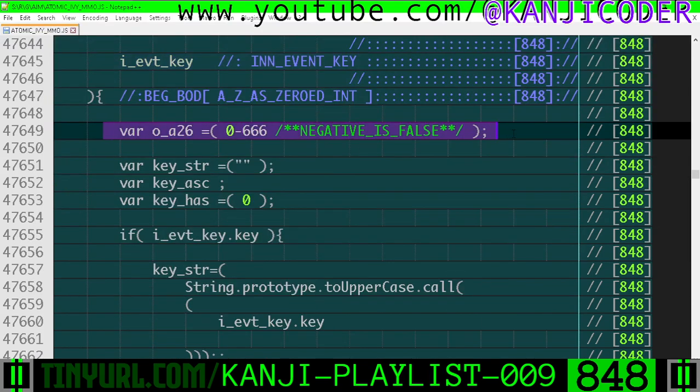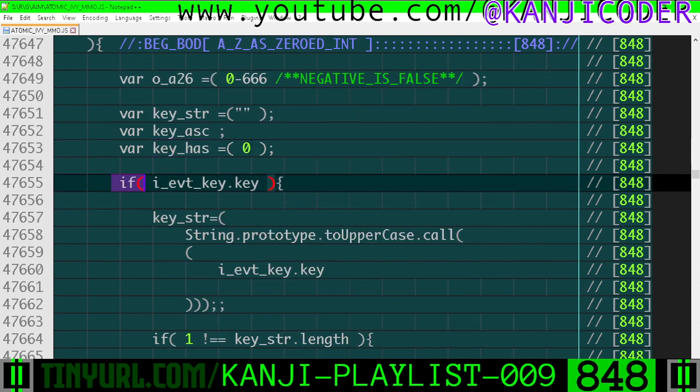Okay, so here's our output A through Z set to a negative value, negative representing false in the case for this function. Okay, the key string here, the ASCII value of the key that was pressed, and whether or not we even have a key that represents A through Z being pressed.